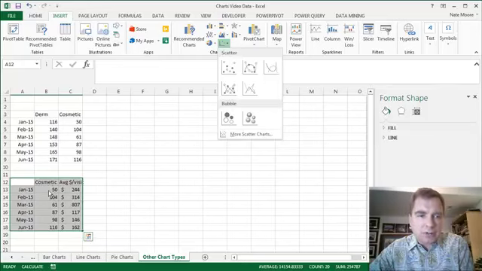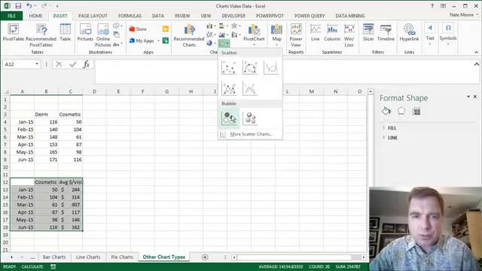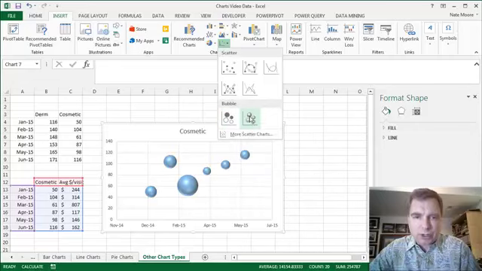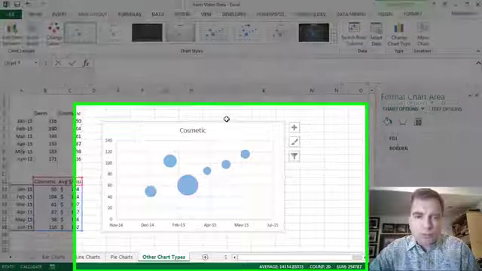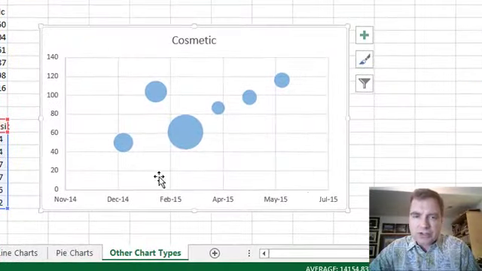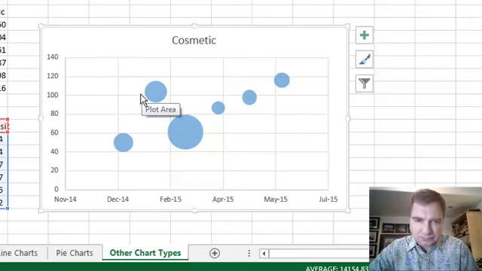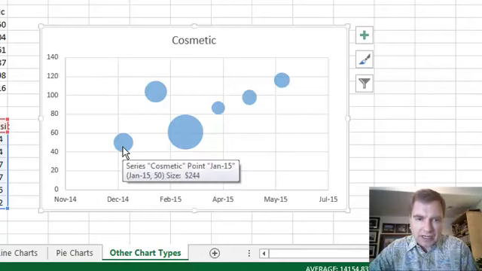I'm going to tell you the number of new cosmetic patients and the average dollars per visit of those visits with a bubble chart. So I can grab this bubble chart, or a 3D bubble chart if you really want to be fancy about it. And again, I need to tweak the margins. The x-axis is messy, and there's some things I need to do. But what it will do is say, hey, in January, I had 50 new patients. My average dollars per visit was $244.